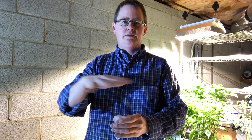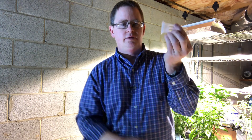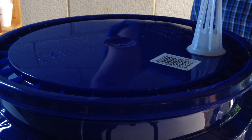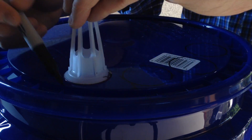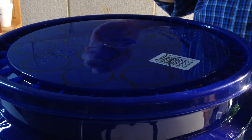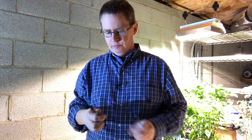I'll cover these up too to kind of maintain some humidity inside the baskets. So anyway, the first thing I'm going to do is just take one and mark where I want to drill the holes — basically just going to put these around there. It won't really have to be perfect. So I can do 16; probably could have gotten one or two more in there if I was a little tighter, but that should be fine.